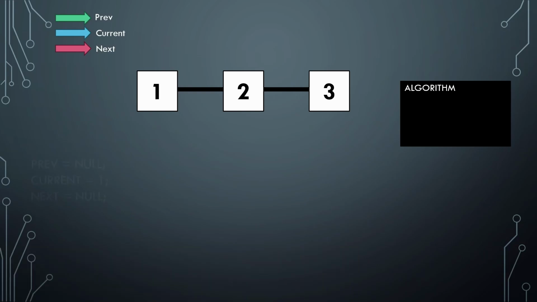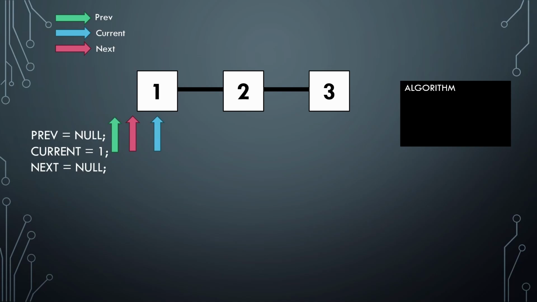What I'm going to do is I'm going to initialize these three nodes. Now watch how we will use these three nodes to find the reverse of this linked list. Starting with the first iteration, what you want to do is you need to save the next node of the current node inside the next variable.